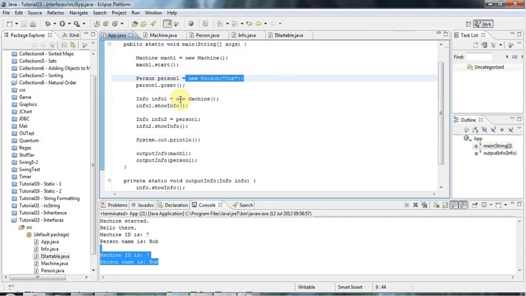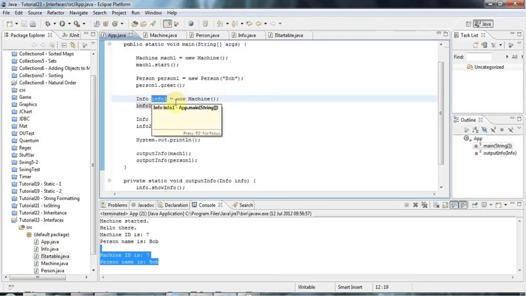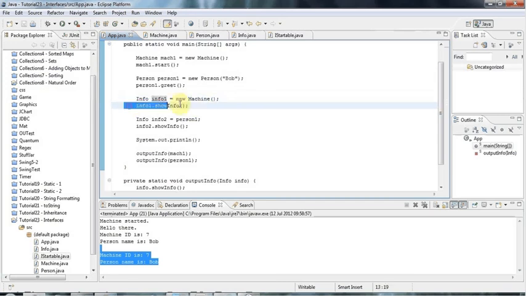So if you look at this example, I'm saying info1 equals new machine, and by doing that, I no longer have access after this to machine-specific methods except for the ones that I define in my interface. I could have done info1 equals new person, and then I would have had access to the showInfo method in person.